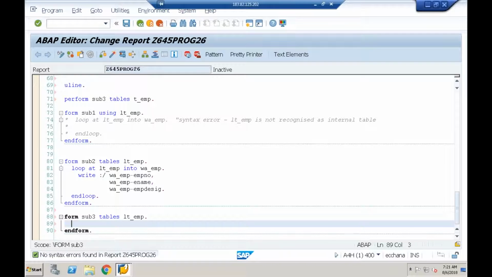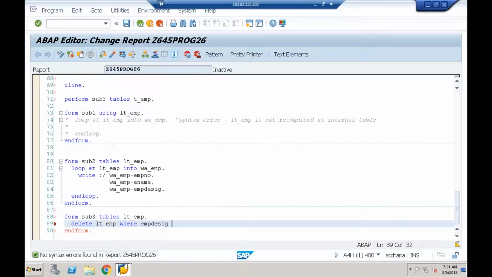So what is my agenda now? I want to delete the records from the internal table wherever the designation is manager. So I'll say delete, and the internal table is lt_emp. Delete lt_emp where emp_design.